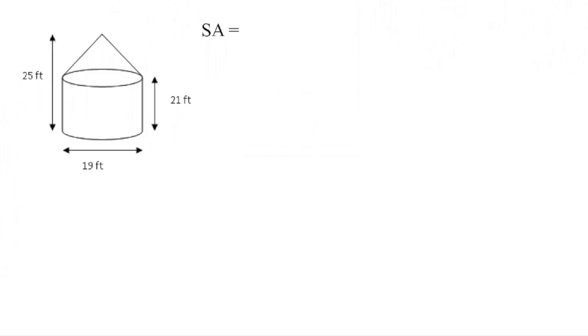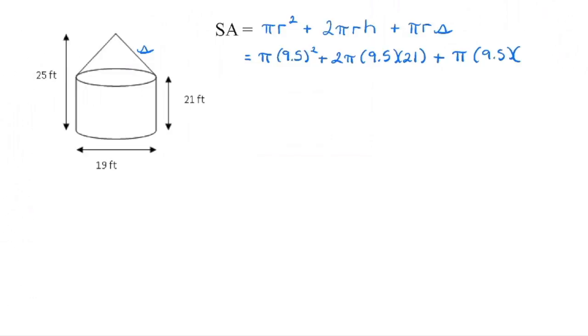And finally, we have a cylinder and a cone, and we're looking for the surface area of this shape. Now, we're not going to include the top circle of the cylinder or the bottom circle of the cone. So we're just sticking those two together, and we're looking for the area of the bottom, the lateral area around the side, and then this lateral area around the side as well. By understanding how those formulas are derived, we can figure out which pieces of the formula we need.